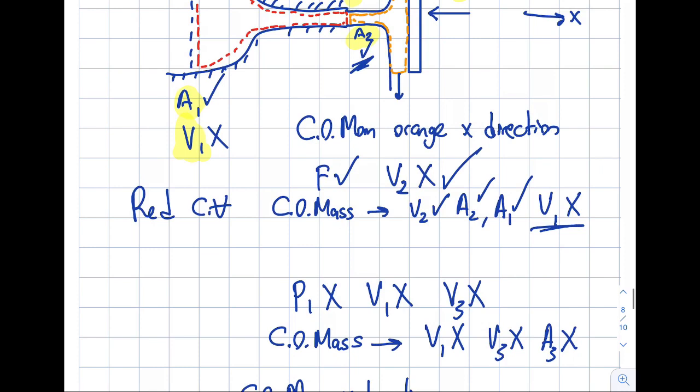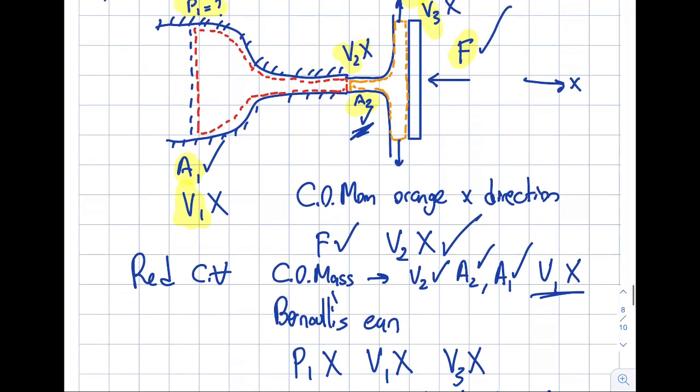And then in the red control volume I'm going to write the Bernoulli's equation. Basically, if you write the Bernoulli's equation, you will find out that the only unknown over here will be the pressure 1, okay? Because pressure 2 is a jet, so it's not there, V1 is known, A1 is known, V2 is known, the gravitational changes, elevation changes can be neglected, so I will be able to obtain this equation.